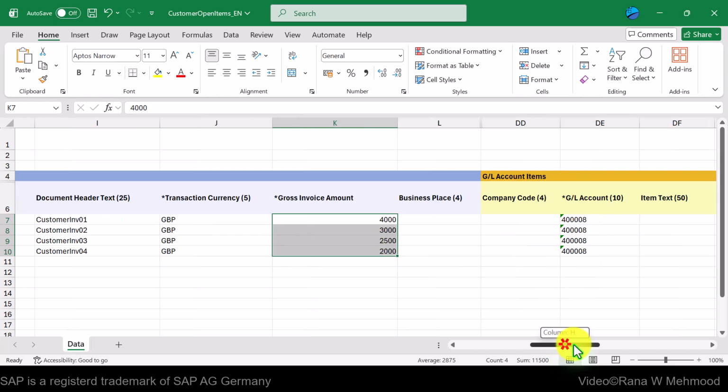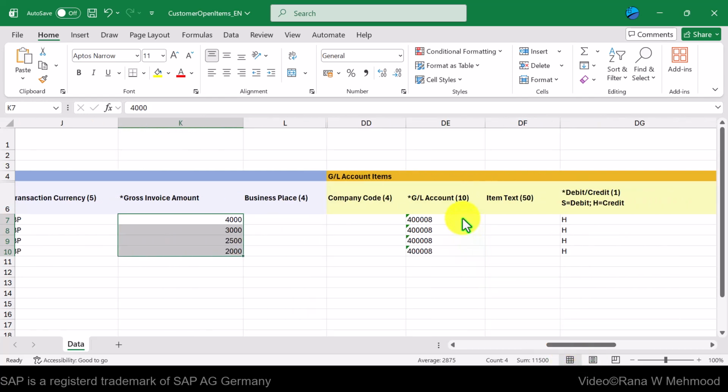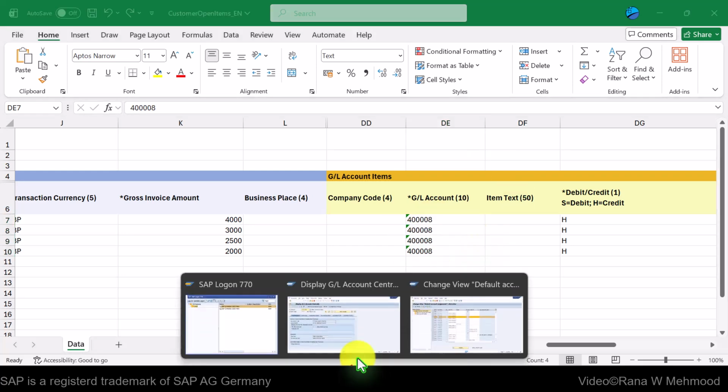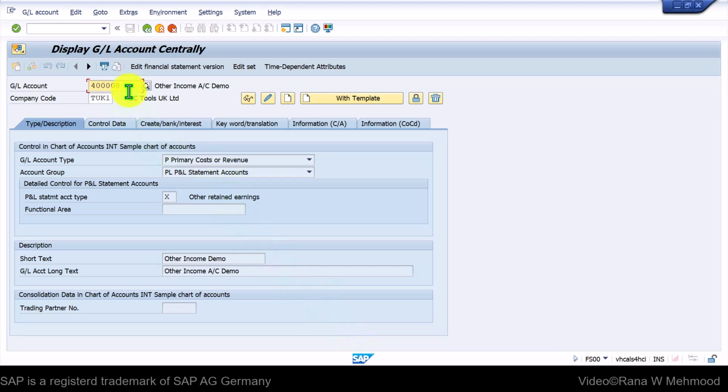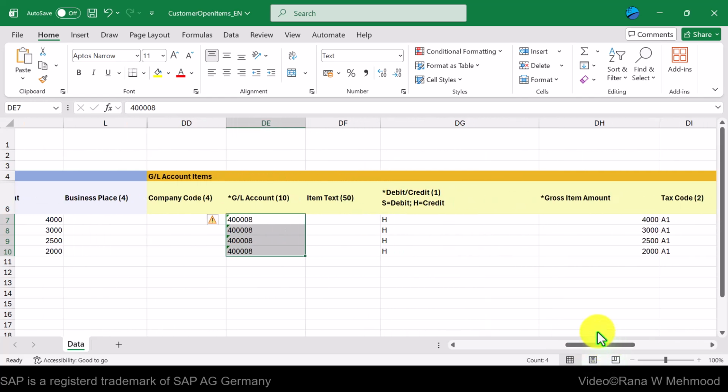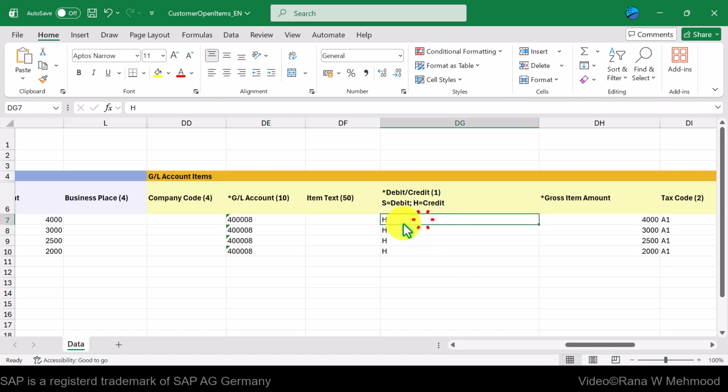These are the GL accounts I have selected, and this is for other income. We can also take a look at the SAP GUI transaction code, that it is the other income account, as we are going to create customer invoices. So this should be a sales account or revenue account. When we create a customer invoice in the SAP system, the customer line will be in credit.